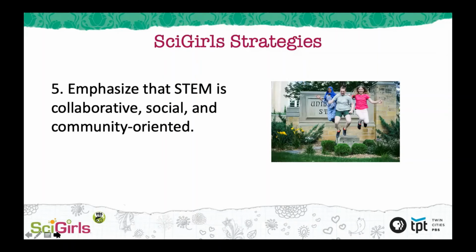girls are already doing. So by identifying the citizen science projects, for example, in their neighborhoods and how they can go ahead and help make their communities better, girls can get way more excited, and youth in general can get excited about STEM and excited about the process of melding that science into their identity.